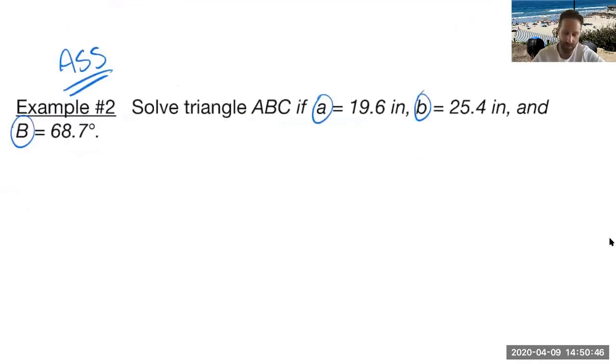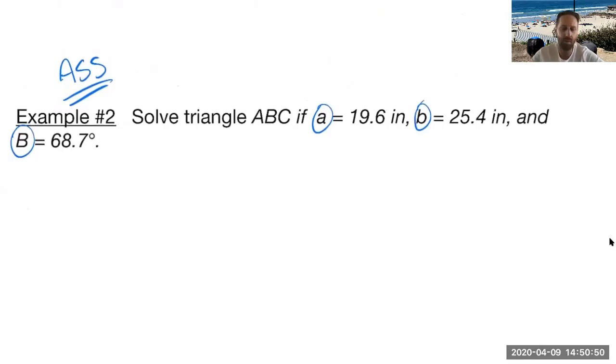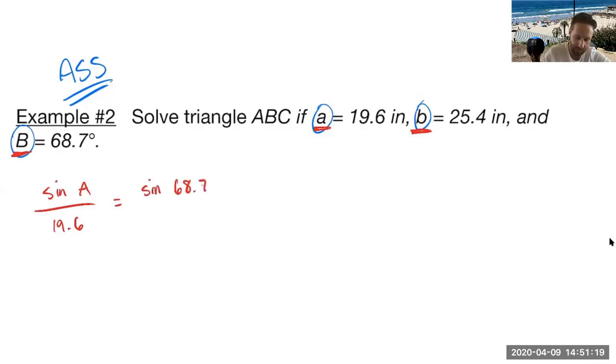All right, so let's take a look at this. We don't really need a drawing, but if you need one, that's fine. Hopefully you notice we have that good ratio going on already, where we have two of the same letter, an angle and a side. I have side length A, so I'm going to set this up to find the sine of A, and then 19.6 as my side length. Remember, just be consistent on the other side. If you want to say it's equivalent, then you have to start with the angle of the other on top, the sine of that over the length of the side, which is 25.4 inches. Now you can see that this proportion is set up for me to be able to find the angle A that I wanted.